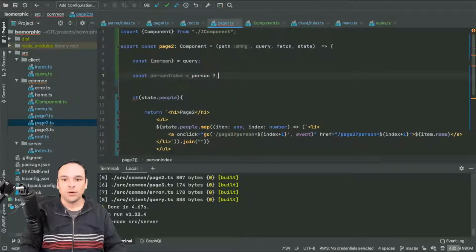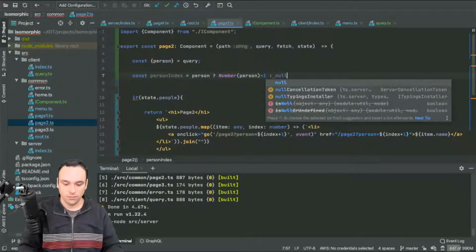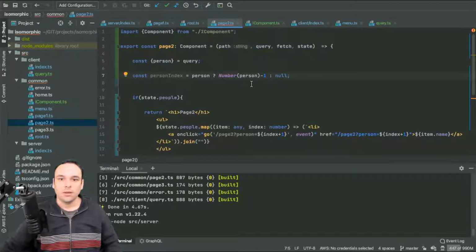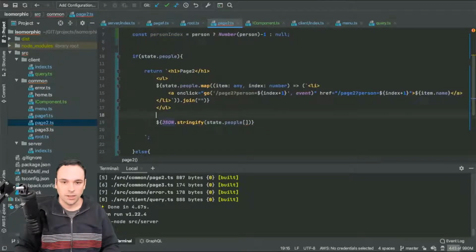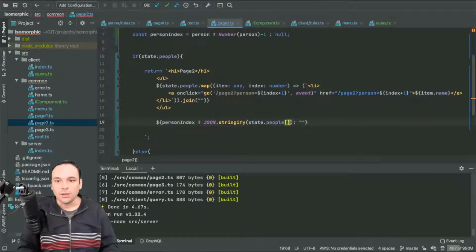If I have a person, I want a number of that minus 1. If I don't have a person, then I have an, okay. Then if I have a person index, I will render that. And then I want to render the person.